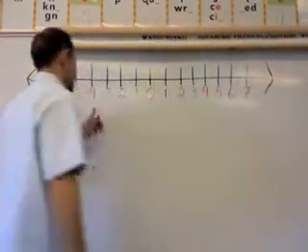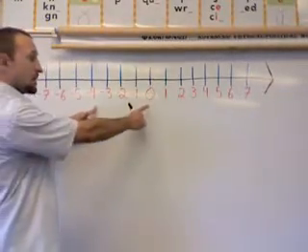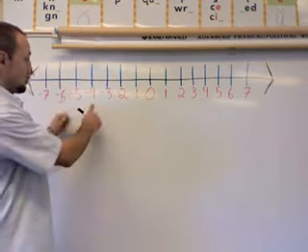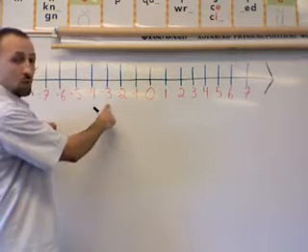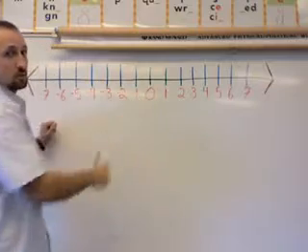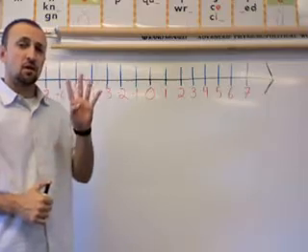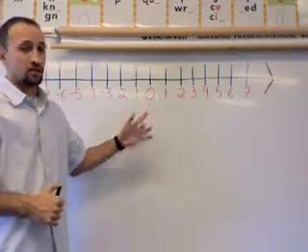So let's say we start off and we're given the number negative 4. I want to count how many spaces it takes me to get to zero. So moving from negative 4: 1, 2, 3, 4. So now I know that the absolute value of negative 4 is 4 because it took me 4 spaces to get to zero.